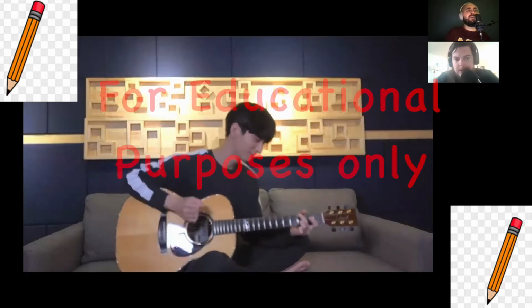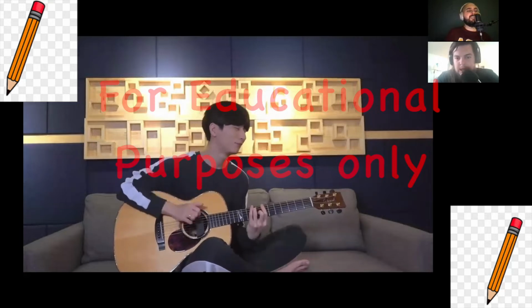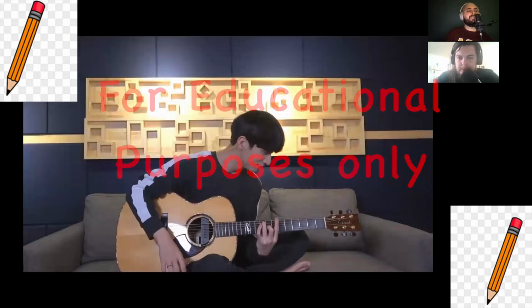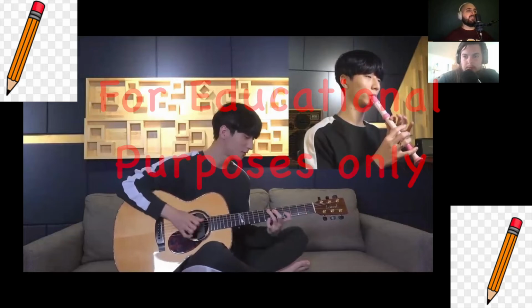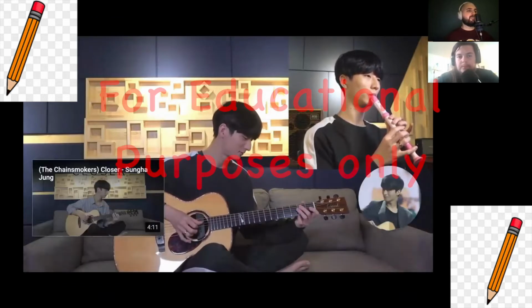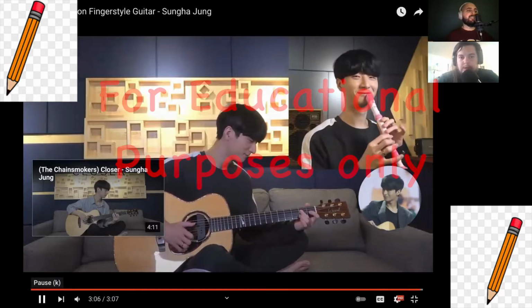I like how he's got that shiny outline around his guitar. That's the marquetry, they call it. It's all shiny and made out of some special material and stuff. It's very decorative. Squid ink fretboard. See, I don't know. This recorder is pink though. It really fits the color theme. You could overnight a pink recorder to your house on Amazon. My dude is just a fan of the pink recorders, man. He's just a big fan.